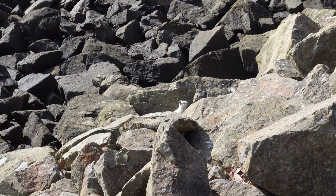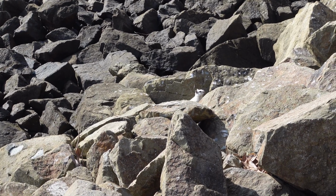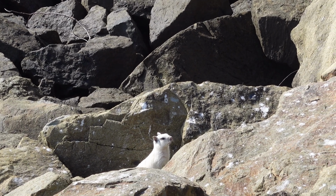I definitely have some newfound respect for the National Geographic wildlife people who go out and film rare lions and everything, because these are just squirrels and they are frustrating to try to get on film. And I can't even imagine trying to film a cheetah or some rare animal out in the wild. There's one right over there, just popping his head over the rocks. I'll zoom in digitally, hopefully we'll get a good shot of him.